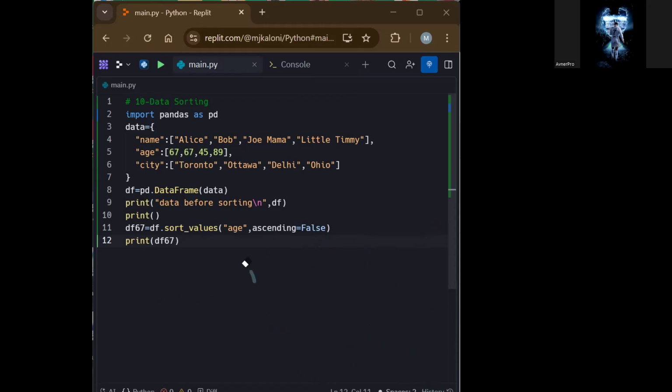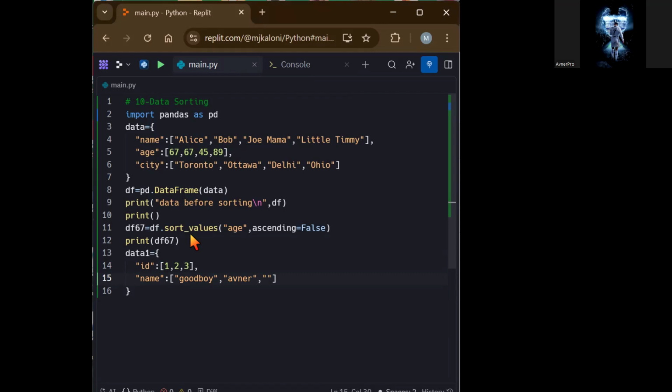Now let's create that data frame. data1 equals ID, 1, 2, 3, and name equals A, B, Timmy.